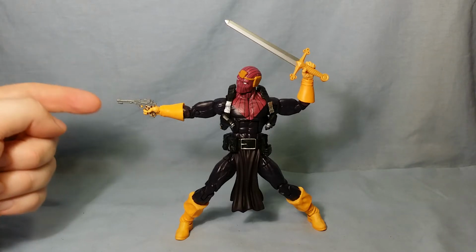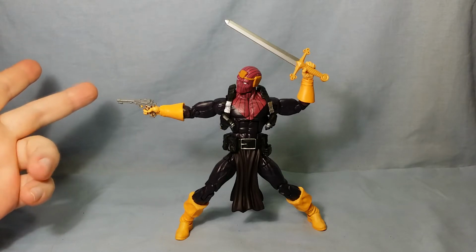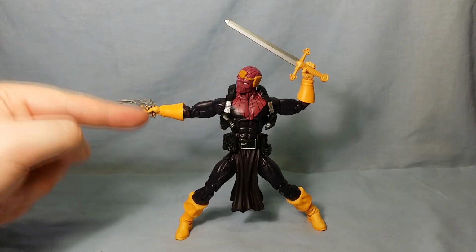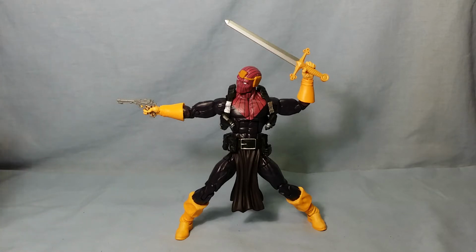The gun is a reused gun. It's the same gun that you get with Mystique, I think even Madam Masque or Madam Hydra. I can't think of the names. But his has a nice paint job of a leopard skin on the handle. That is about it. Like I said, it's a Bucky Cap mold and I'm okay with that.